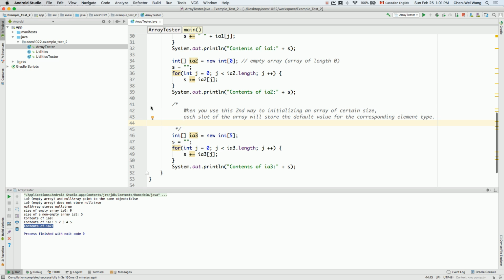In this case, it is integer. So what are the default values? For integer, it will just be 0.